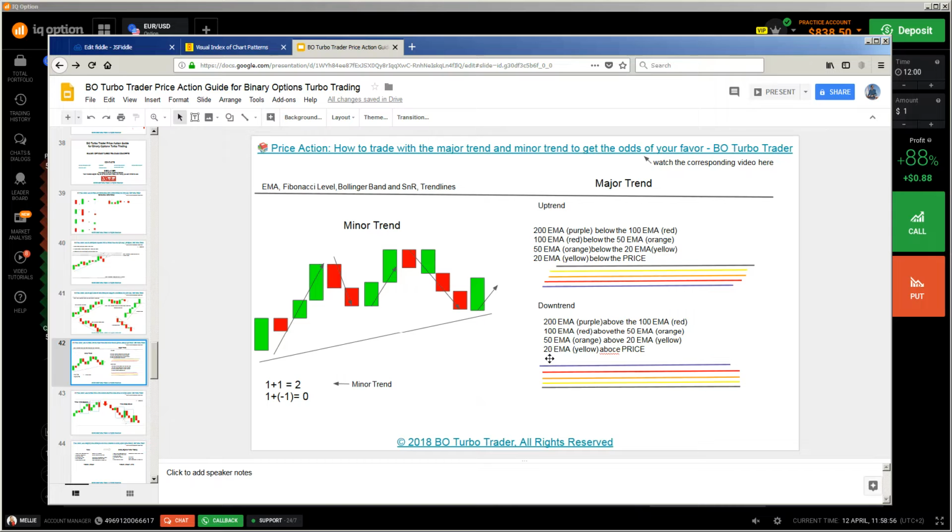Then here, trend identification. Watch this video about trend identification to understand that the market is moving in waves, and that the alignment of the EMAs is telling you what price is going to do. So this was the part about trend identification. Watch these videos, they are important, they are the basics of all those things.